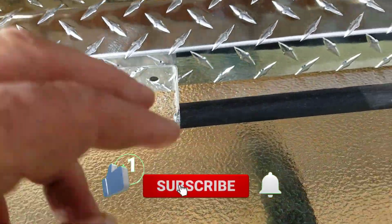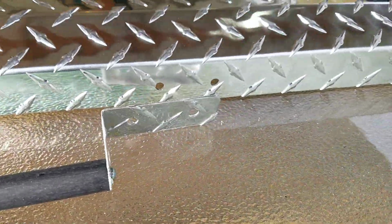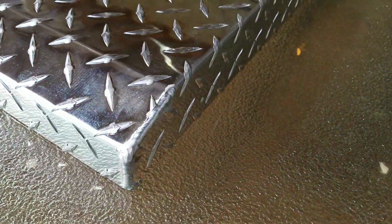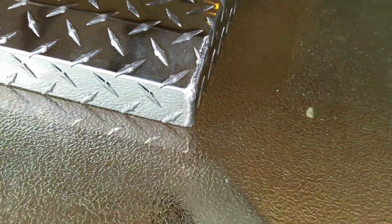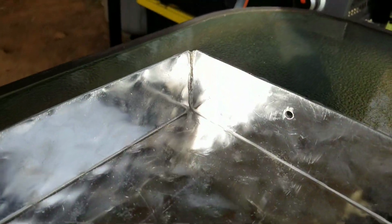And I have not put the handle on yet, but give you an idea here what's going on. Just give you a real good close up of the quality work that you will be getting if you order one of these covers. There's them hooks that will hang on the back. This is the inside of the cover. Let you look at the welds and stuff in there, because I'm sure that's going to be a lot of people's concern, or questions, I should say.